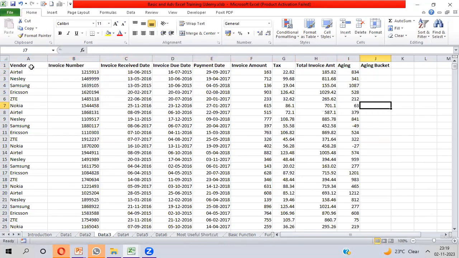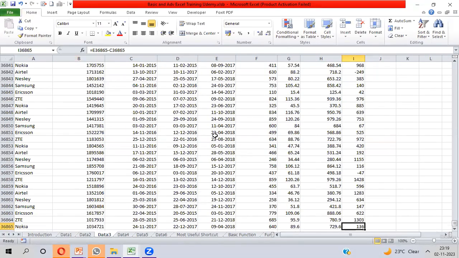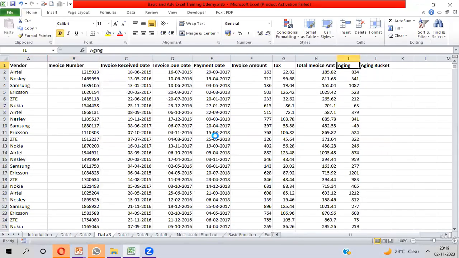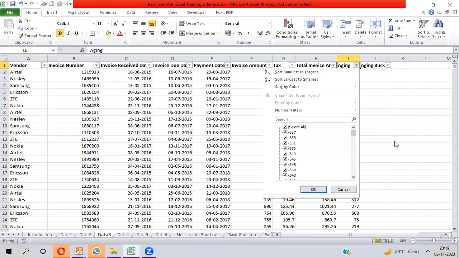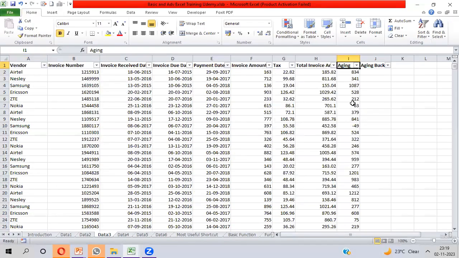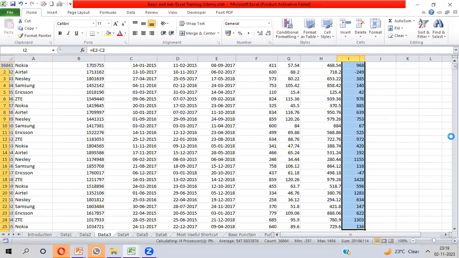Now I want to make buckets of the invoices. Aging can never be in minus. So why am I getting this one here? So I'm just changing it. Here I'm changing it. So we have multiple agings. I'm not taking this one. What I have to do is, I don't want to take a minus value.